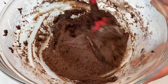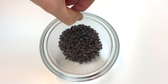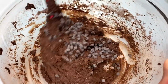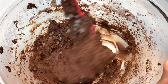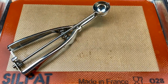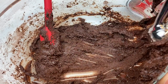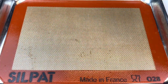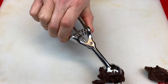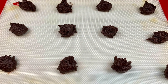When the mixer is done, scoop out the batter and finish combining it with a spatula to make sure all ingredients are perfectly mixed. This is a slightly wet cookie dough, but that's okay — it makes a delicious cookie. Next, fold in 36 grams of mini chocolate chips by hand so they're evenly distributed. Use a melon ball scooper to portion the dough evenly onto a parchment-lined pan or silicone baking mat so the cookies don't stick.